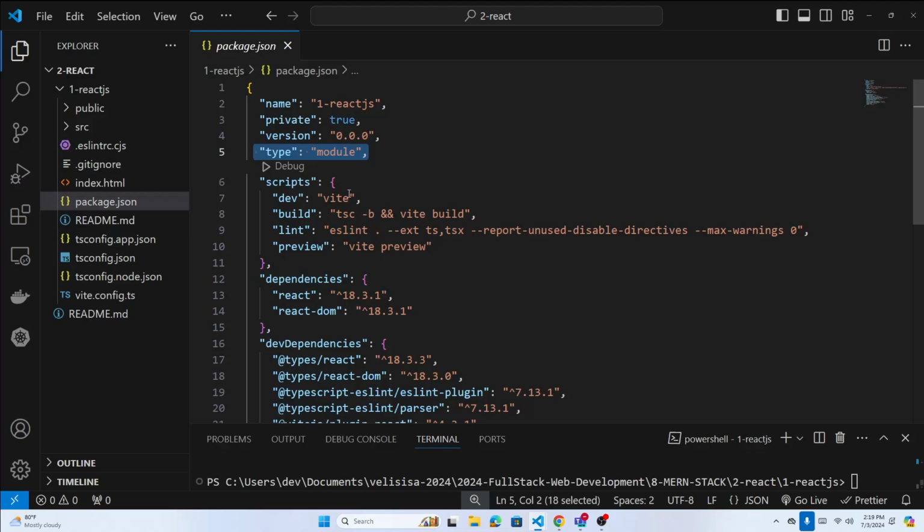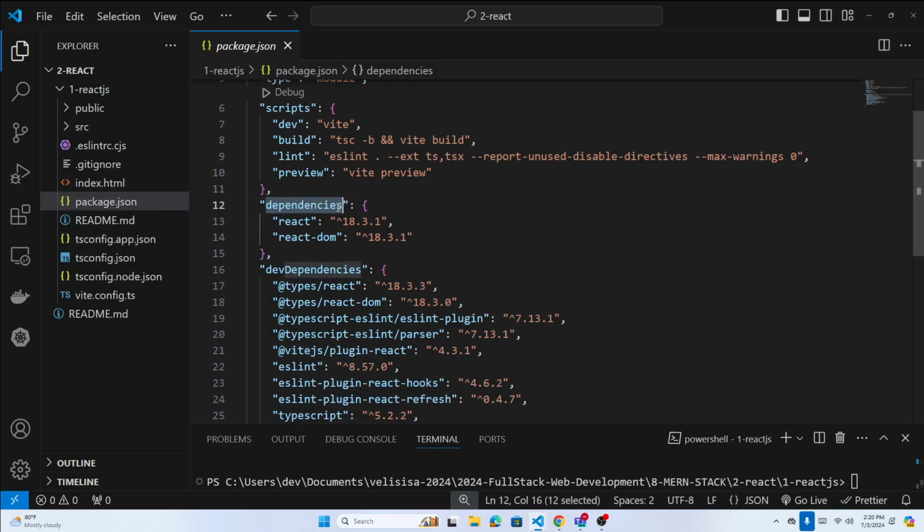In the scripts is how you're going to run commands, like how you run lint, or how you build your software. Once you complete the development, you say npm run build, and it will compile your whole package and make it ready for hosting or deployment. But for development we say npm run dev. That is development, so it will just run Vite. Clear?